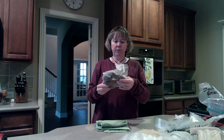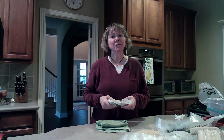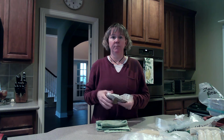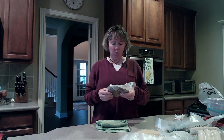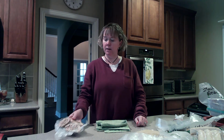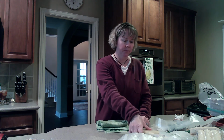I froze them first. Oh, my cat. The number one rule with most things, except for cheese, is to freeze everything first, and then you can food saver it. So what I did was I froze the potato skins and then I food savored them up. And when you thaw them out, you can put them in the toaster oven or whatever and put some sour cream on them. It's all good.